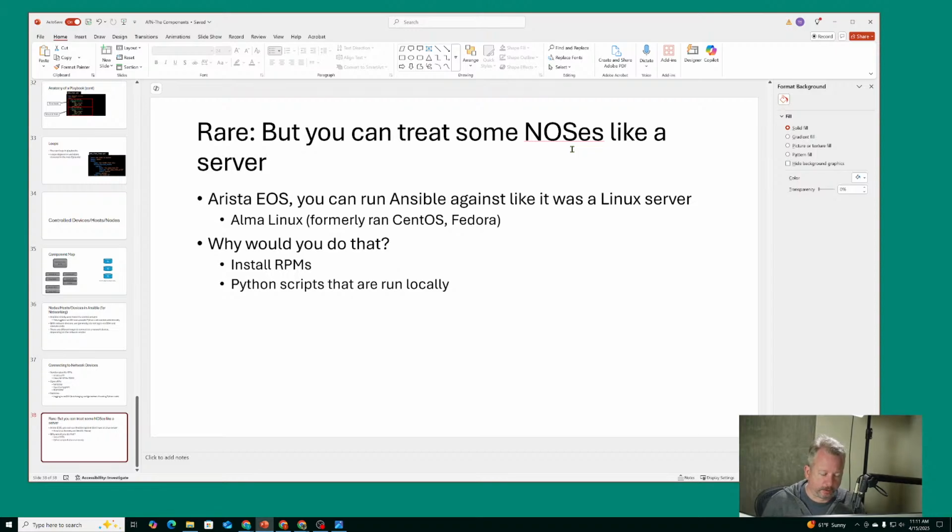But we generally have figured out that it's much better to do it off the box. So do it on like an Ansible control node and have that do automation, or Nornir or something else. It doesn't have to be Ansible. So yeah, we don't really do it that often, and I'm not even going to really cover it in this course because it's pretty rare, but that's an option that you have.